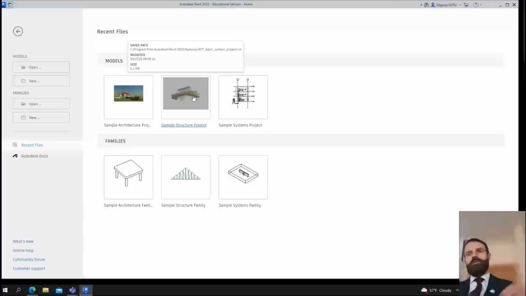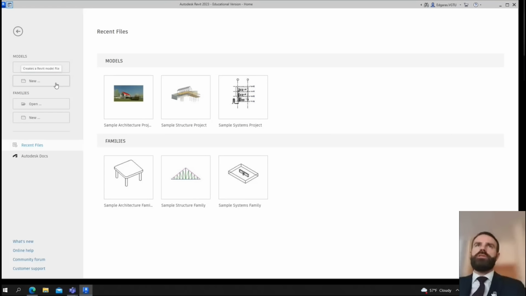In this case, if you have any issues or problems in the old project, all these problems will be in the new project. So the best way is to create a new project from a fresh, clean template, and you can import or insert needed components into the new project later.